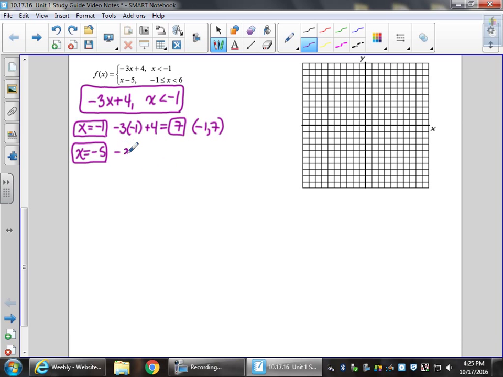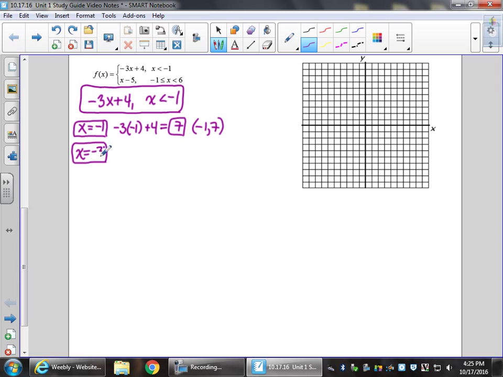So I'm going to have -3 times -5 plus 4. So I do -3 times -5, 15 plus 4, 19. Is that going to fit on the graph? Let's see. 1, 2, 3, 4, 5, 6, 7, 8, 9, 10. Nope, no good. We picked something that technically works, but it's too big for our graph, so we should pick something smaller. Maybe negative 3?